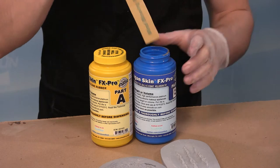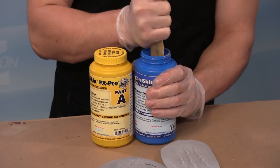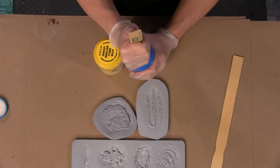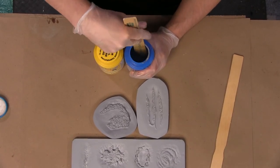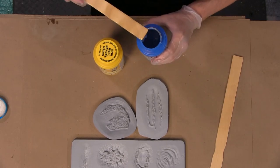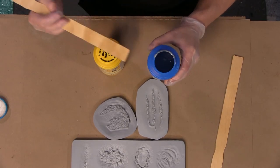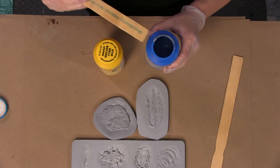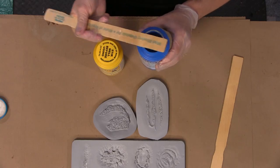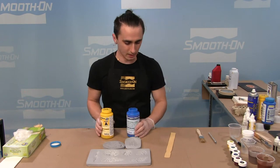So same thing as before, we're going to give these a good mix. So you always want to do this with all your materials. So we're going to mix our Part B, and then we'll mix our Part A. And just scrape off any excess so we don't lose that. All right. We always want to do this. If you don't, you can end up having your material not set up on you, which you don't want, especially with your silicones, because like we mentioned before, they are on the more expensive side, so we don't want to be wasting that. We want to be preserving that cost.